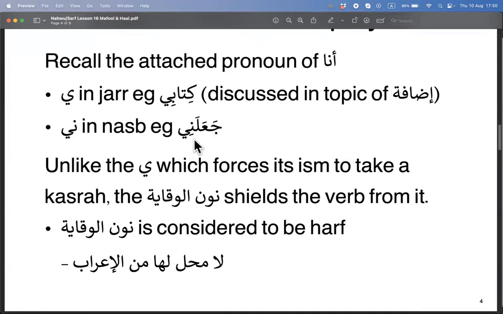You understand? Okay, so ja'ala is our what again? Fi'il. Who's our fa'il? Huwa. And then ni is our ana, our dhamir muttasil. Which part? The noon or the ya? The ya. The noon in irab we will call what again? Noon al-wiqayah. Yes, exactly. Do we say it's fi mahali nasab maf'ul bihi?